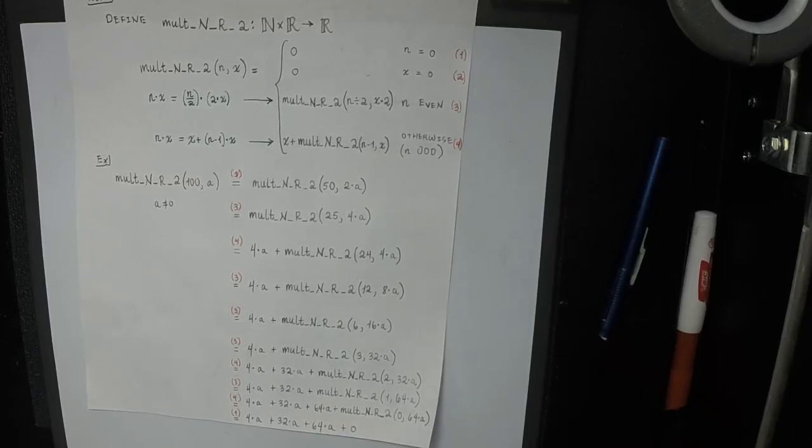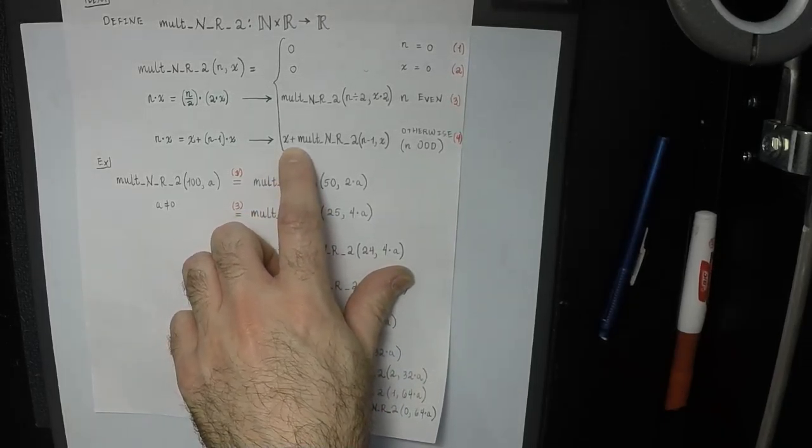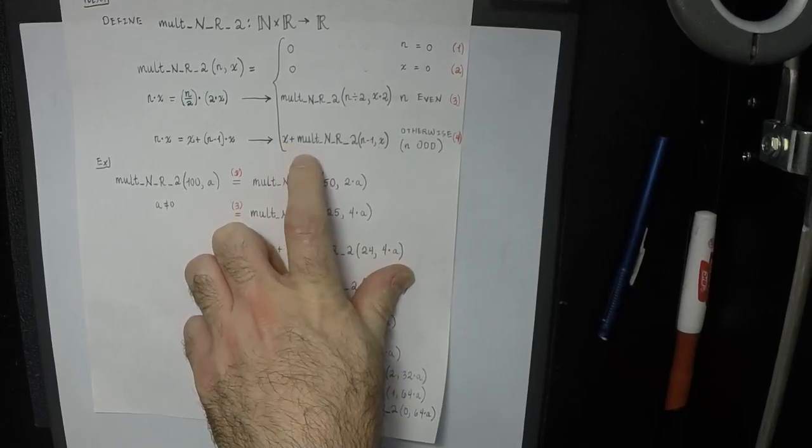And understand that when I write 64a, what I actually mean is take an a and multiply it by 2, then take that and multiply it by 2, and so on, six multiplications by 2 in all. That's what 64a means. Yes? Does the order matter? Like, I wrote it in reverse, like 64 times a plus 32a plus 4a. It's not going to matter. I put them on the left because that's the way the definition is written.